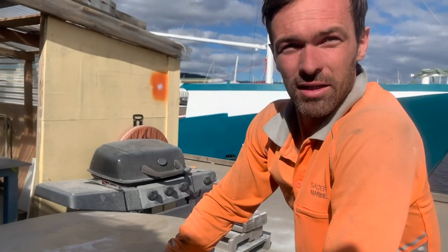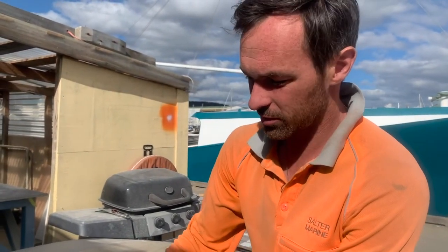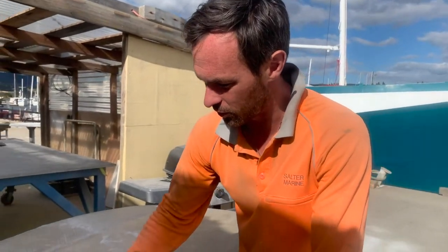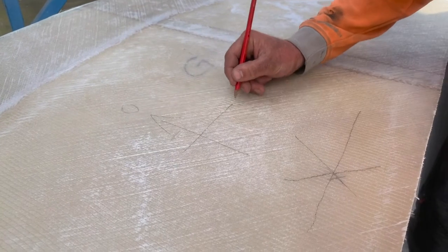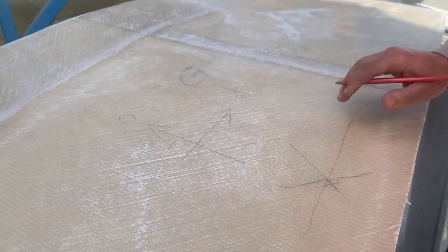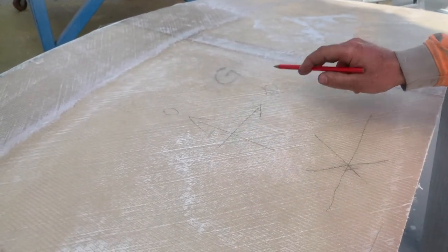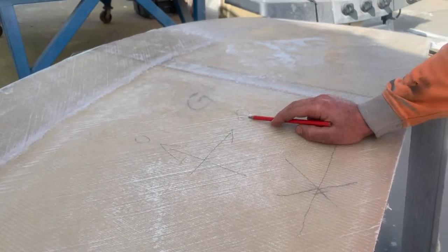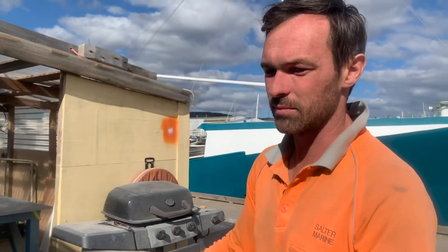We've done 2 layers of that both sides. We've run the unis in different directions. So if we call this arrow 0 and this arrow 90, the first layer of glass, we've got the unis running at 90, and the second layer of glass, we've got the unis running at 0. We alternate them to try and get stiffness in this panel.